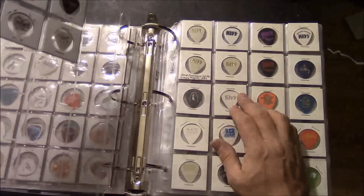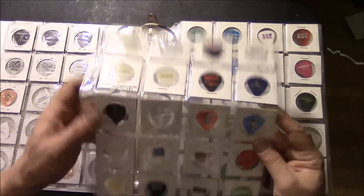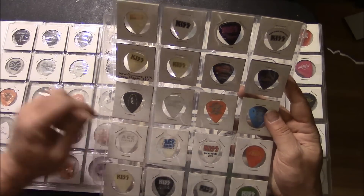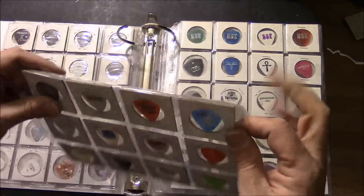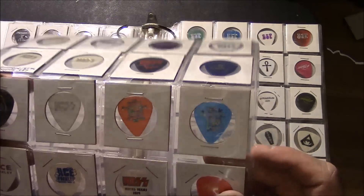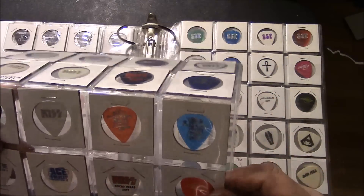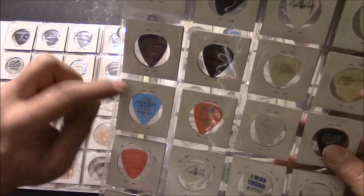The next page is all KISS — another favorite band. Some of these are KISS or KISS-related. One of the newest picks I have is Kiss Rocks Vegas 2014. A couple of Cyc Circus, some Farewell Tour picks from Ace Frehley. He had a different set of picks made up for every single show — this one says Farewell Tour 2008, Ace Frehley, Las Cruces, New Mexico, the first time I saw the Farewell Tour, and this one here is Albuquerque 2004. You can see Ace Frehley's signature on the other side.